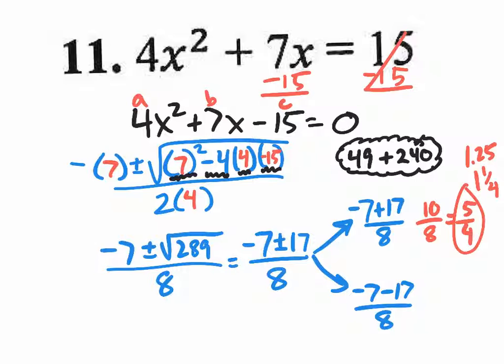I'm not really sure what they put on the back. But you also need the other answer, the minus situation. So negative 7 minus 17, that is a negative 24. And negative 24 over 8, that is divisible by 8, right? That gives you an actual negative 3 as a final answer. No decimal, no fraction, just a nice, beautiful negative 3. 24 divided by 8 is 3. A negative divided by a positive is a negative. So those are your two answers. Those are your two locations. If you were to graph the parabola, it would cross at negative 3 and at 1.25. Cross the x-axis, that is.